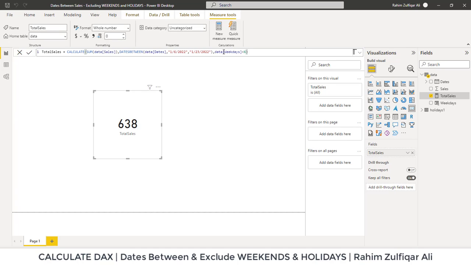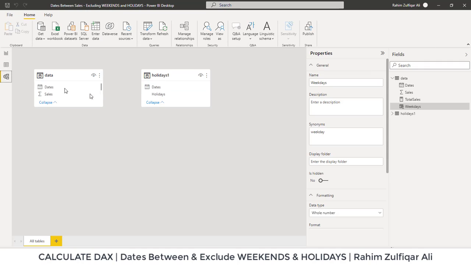Now the last part is that if we have some holidays during the weekdays, like if a holiday comes on Wednesday or Monday or Tuesday, how do we exclude those specific holidays? For that we already have one table for the holidays, which has dates and holidays.